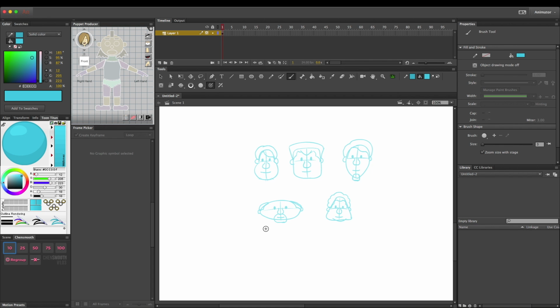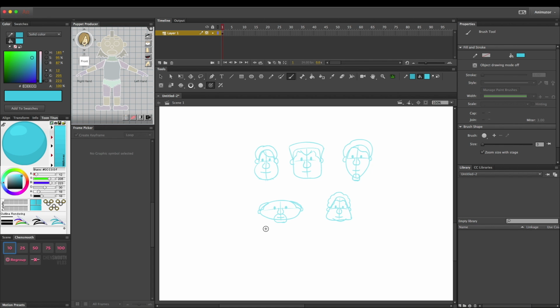what I will do is I'm going to take a little time out and resketch these on a different layer so that you can have an idea of how the character will look as a whole. I won't color it or anything. It's just going to give you a better outline so that you can really see each character.